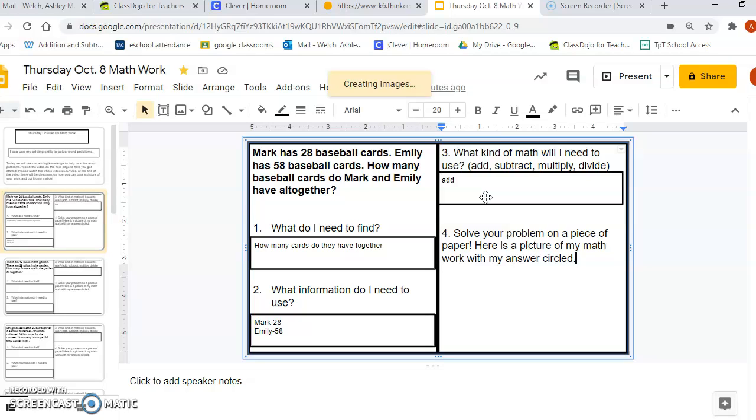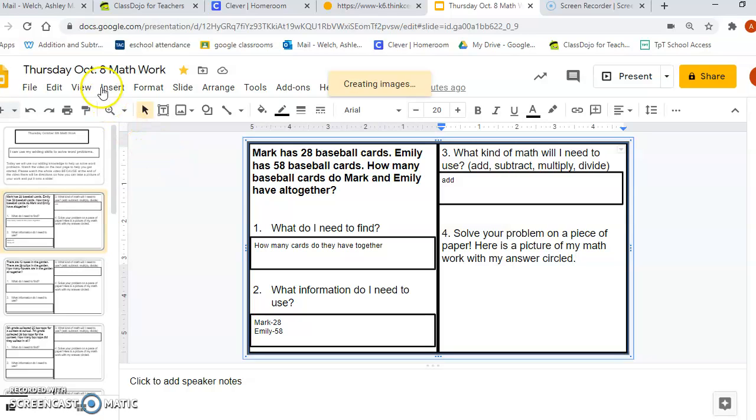And remember, in the directions it says, here's a picture of my math work with my answer circled. Now, if you circle your math work, it's going to be easier for me to find where your actual answer is. So here is how you're going to insert a picture. And you have to have your computer open, okay? And you are going to have a camera. You're going to notice up at the top, there's a little circle in the middle of the black top of your Google Chromebook. And that's actually a camera, right?